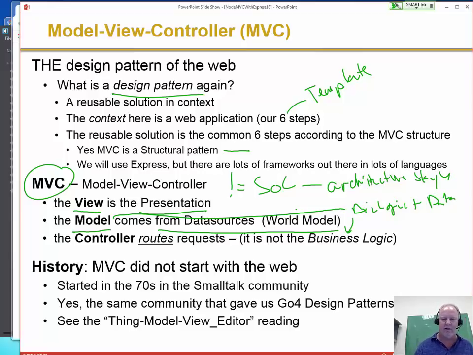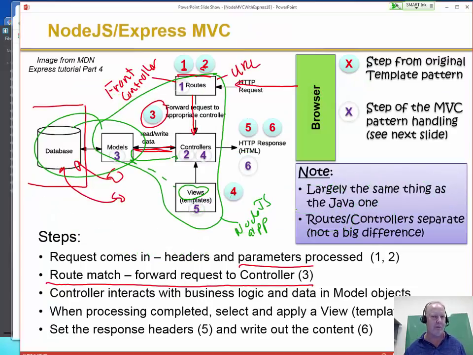The controller actually isn't in the separation of concerns model whatsoever. It's the routing logic, right? It routes requests, which is not business logic per se. Controller is really application logic, right? That routing of requests. Because what is it doing? It's adapting to the inputs, right? An HTTP request is just an input to your application.